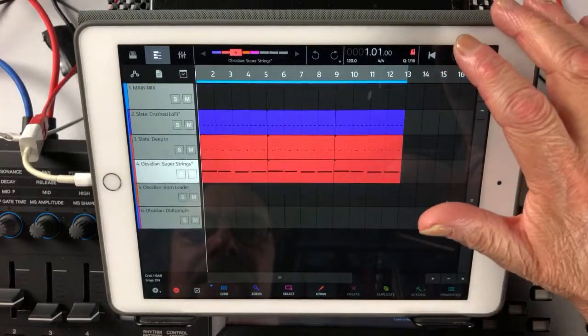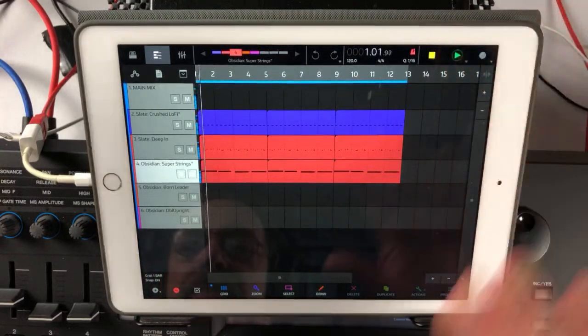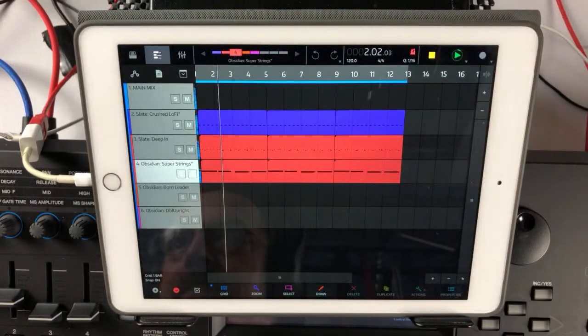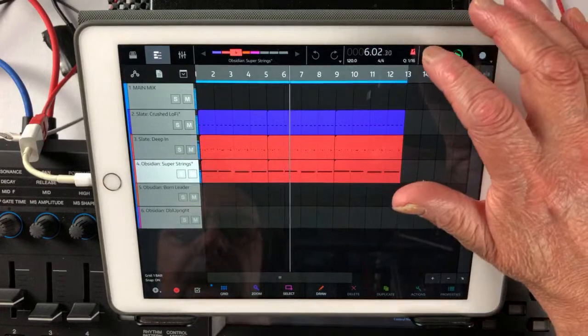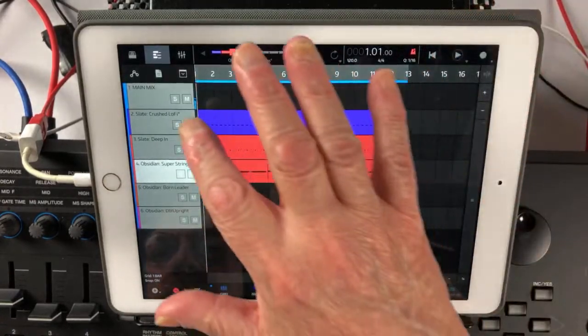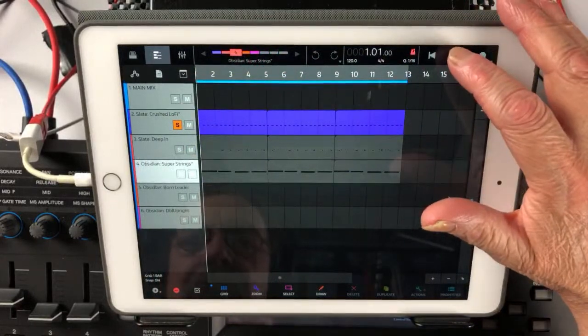So here we have a very basic setup. What we have here is this lo-fi crushed kit with just the bass kick drum.